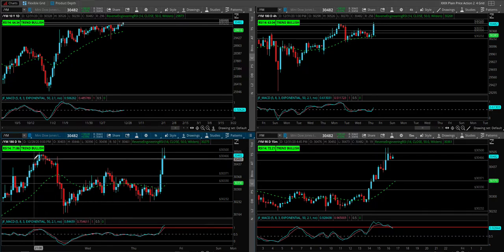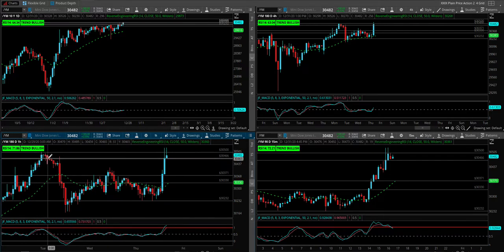And I always look at areas where there's multiple touches, and you have this nice rejection here. So this gave you this whole zone that's going to be resistance. And sometimes it pokes through, like you can see right here. It went through, but came right back down. But we're at prior resistance turned support.